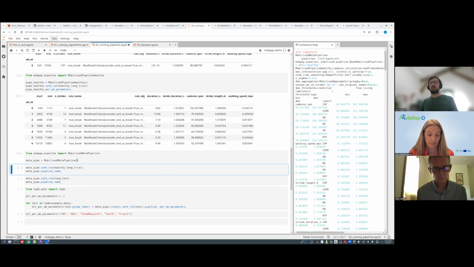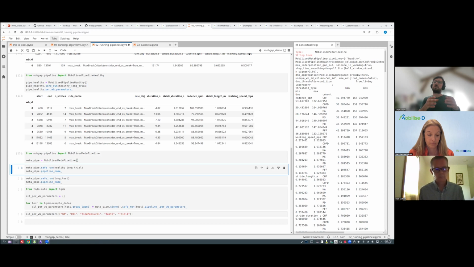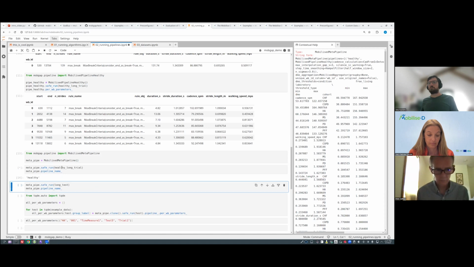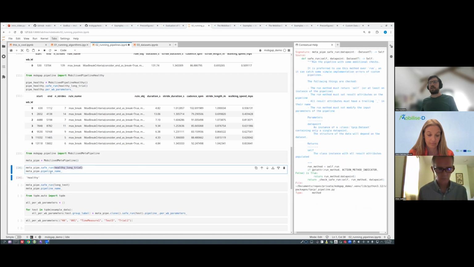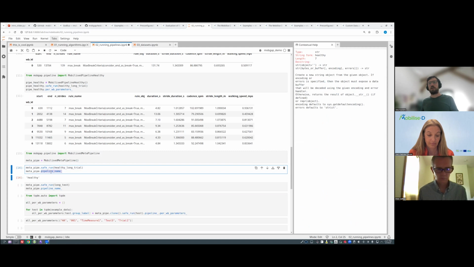But by default, we're switching between all the cohorts that we consider minimal impaired gait and the cohorts that we consider highly impaired gait. So if we run that pipeline on a healthy trial and then look at the debug output called pipeline name, we see that, okay, the healthy pipeline was run.